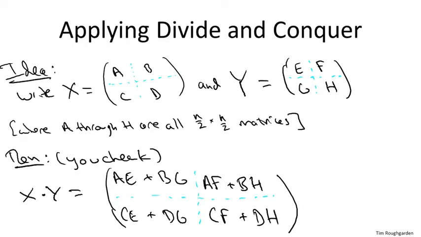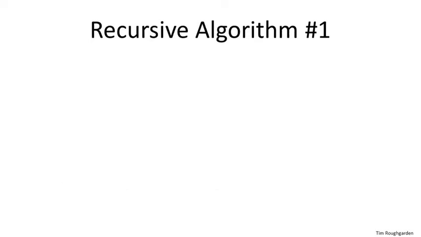So now we're in business as far as a recursive approach. We want to multiply x and y, they're n by n matrices, but we recognize we can express that product x times y in terms of the products of n over 2 by n over 2 matrices, things we're able to multiply recursively, plus additions. And additions are clearly easy. To add two matrices with n squared entries each is linear in the number of entries, so it's going to be n squared time to add two n by n matrices. So this immediately leads us to our first recursive algorithm.